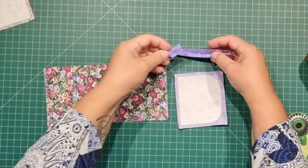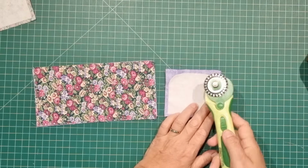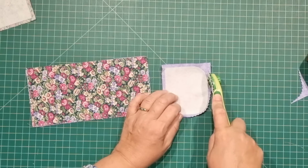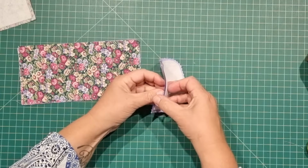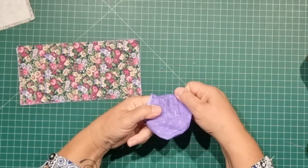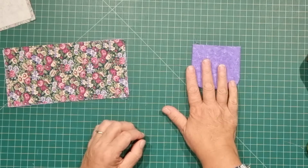We can set aside our tab and the wristlet strap. We need to trim close to the edge on the curve. I've got a pinking blade here, which for quilting cotton I find really nice and easy to use. Separate those layers and we can turn this the right way out. Give it a press. We will top stitch the bottom and the 2 side edges.